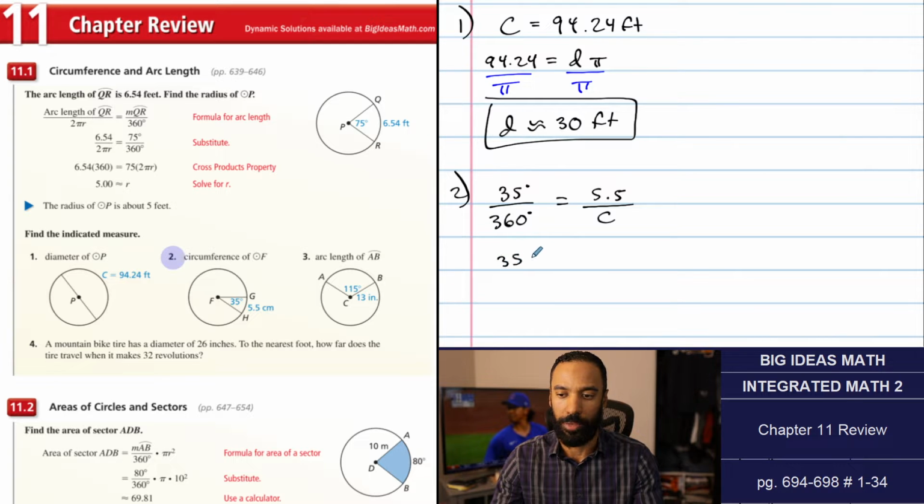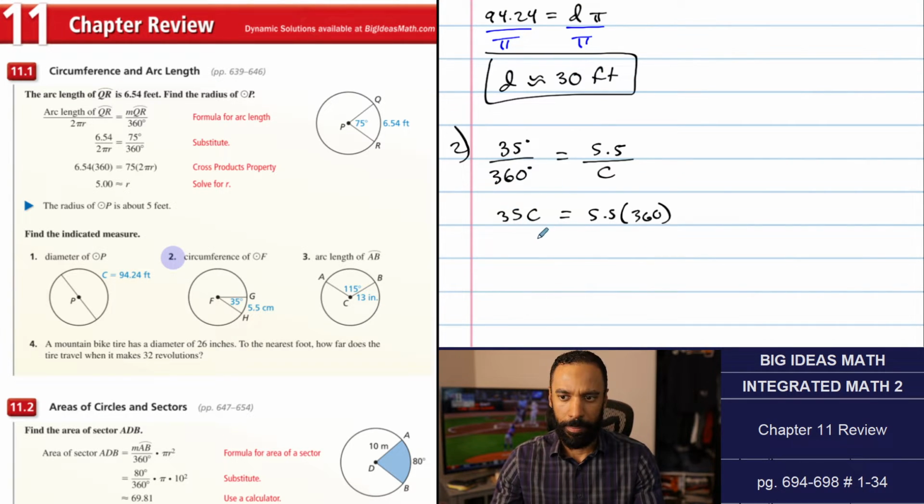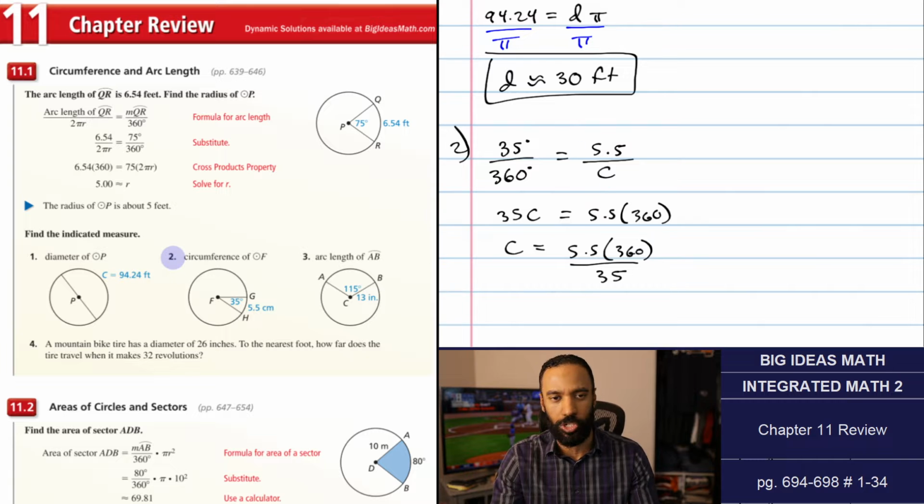You can cross multiply, because ultimately, I'm not going to write the answer as a fraction anyway. I can just write it kind of like they did here. Divide by 35 afterward. I always multiplied by reciprocals. I was doing more of that in my videos earlier. But this is 5.5 times 360 divided by 35. I mean, ultimately, I got to do those calculations anyway. Let's just work it out like that.